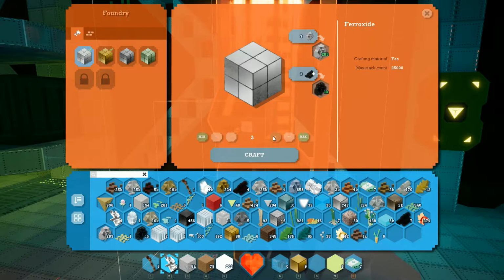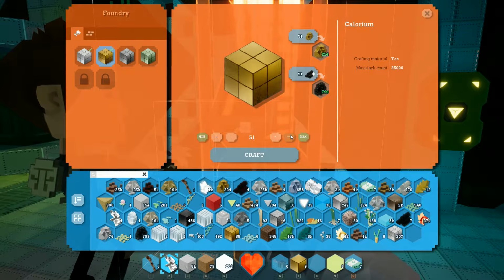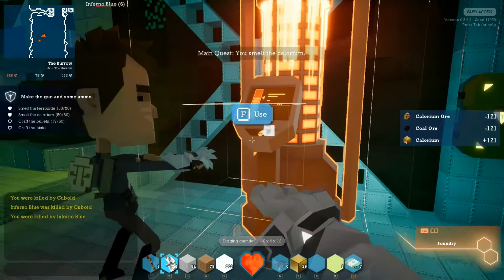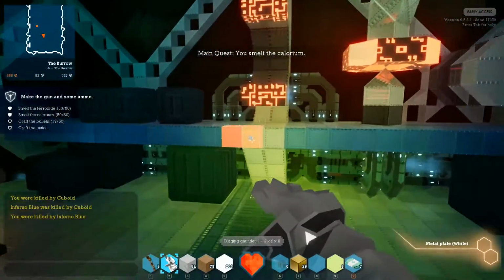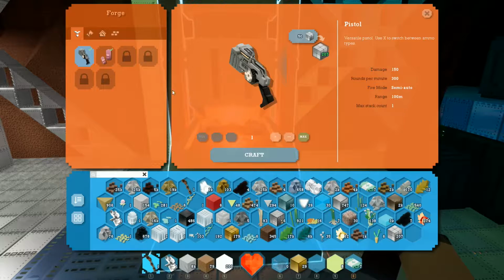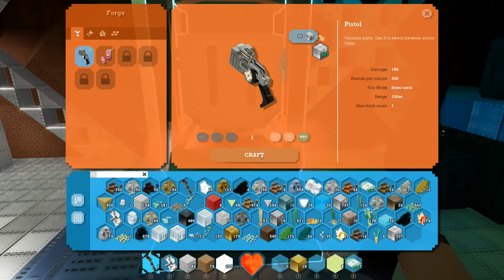Yeah, this is the melter. No, ferroxide ore. Let's just make that many. Calorium. Wow, they could have just asked us to obtain calorium and it would have been easier. Because that was just no fun. Okay, so. And the forge. Craft. Wow, I have too many things in my inventory. Craft a pistol.